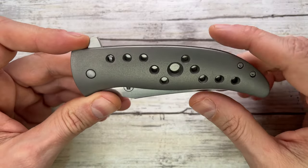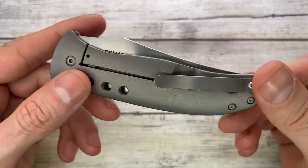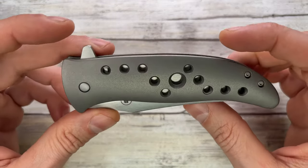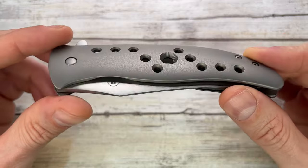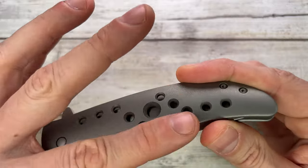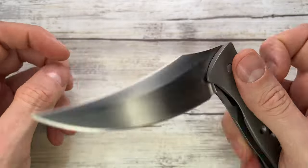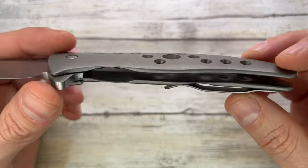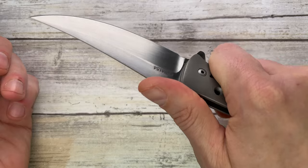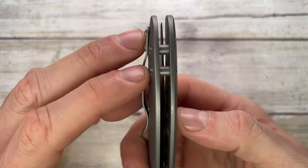This is a titanium frame lock with classic holes by Tom Mayo that you can find in the handle. I'm not really a fan of holes in the handle, and the simple clip is probably going to be my main nitpick for this one. But beside that it's a very well-made knife — nicely contoured handle, rounded off on the edges, internal chamfering going on, no internal skeletonization, but you get some nice sinuous lines to allocate your fingers in a pretty cool way with not too pronounced finger grooves.